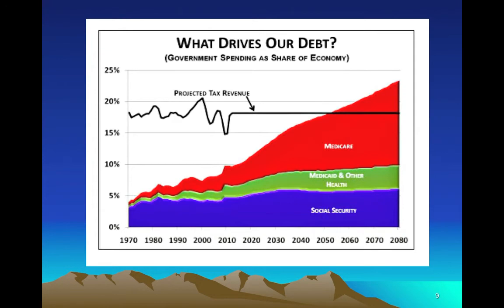But the big issue that we face as a country, and where you always want to stay on top of what's going on and the changes in healthcare, is how are we going to pay for Medicare and Medicaid in the future, since some of our tax revenue is not going to be the same based on population growth in our country. And that is why you hear the term entitlements in the political arena, and why it's always being discussed how this model is going to look. And so as pharmacists, we always need to stay on top politically of what's going on in the healthcare industry.